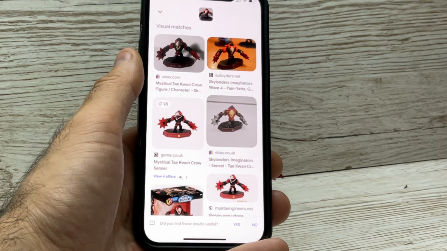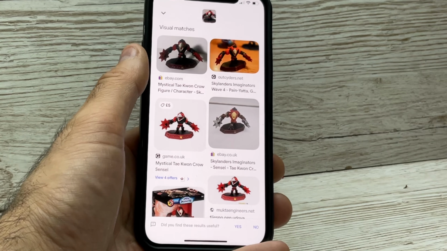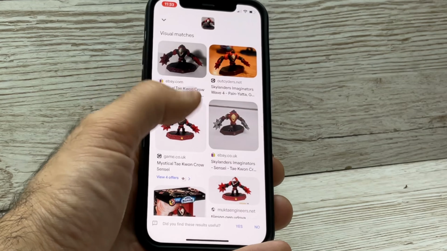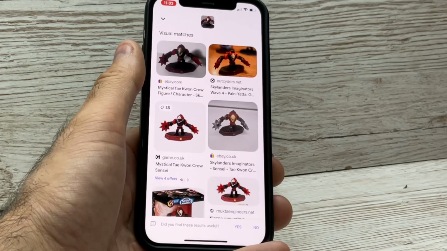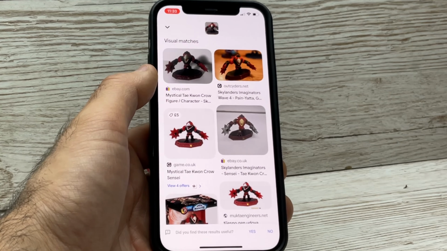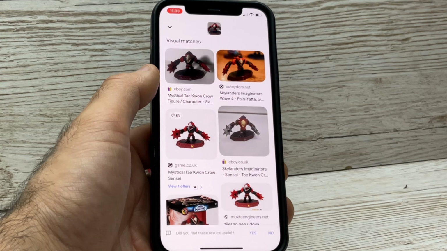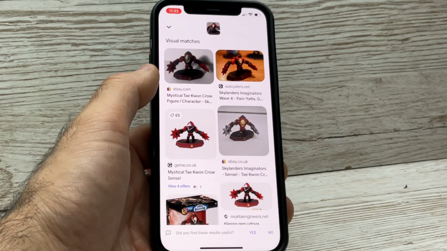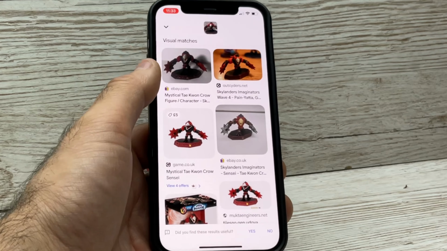Now, as you can see, we have some matches. I'm interested in the eBay listings. There are other ones you can look at as well. When you can't quite find something and there's no eBay, you can then start looking at other ones. But I sell on eBay, so I want to know what the average selling price is, what it's called, how to list it perfectly. So I'm going to click the eBay listing.